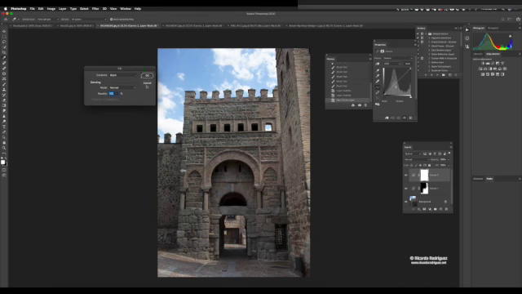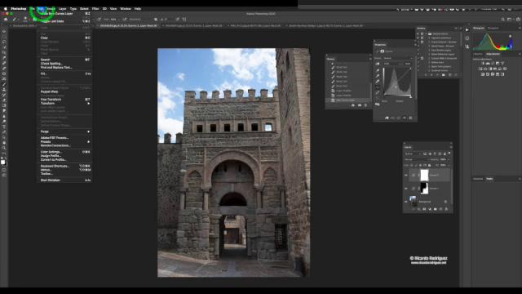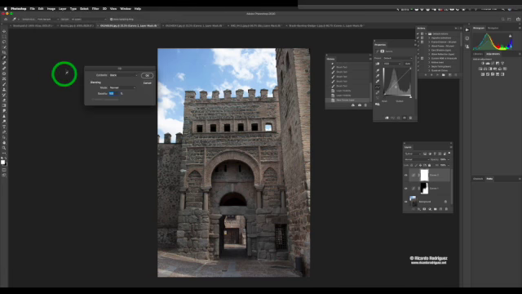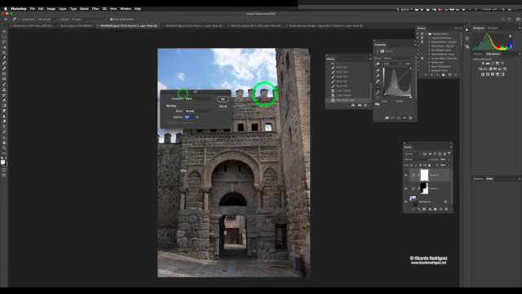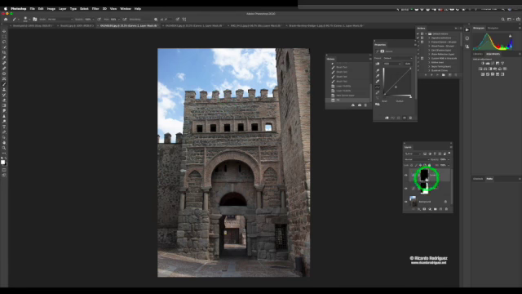Now, another way of getting this window, let me walk you through it. If you go up here to where it says Edit on the top, and then you go down to Fill, that's the shortcut. That will open up this window, and once you get that window, you can pick what color you want. So if I want to fill that with black, I can click black and then press OK, and it fills it with black.